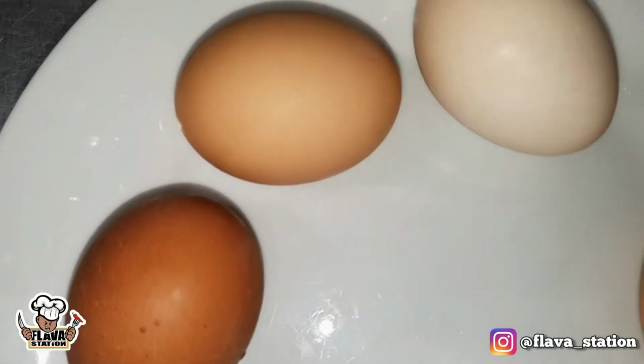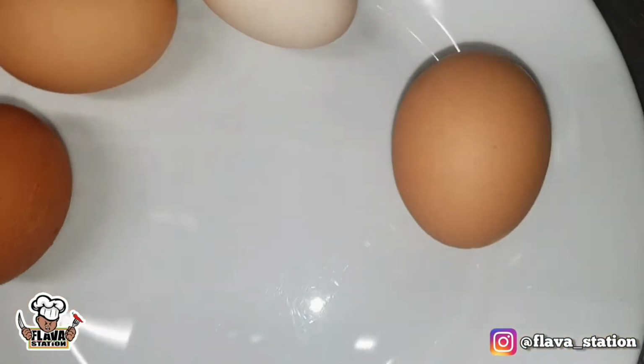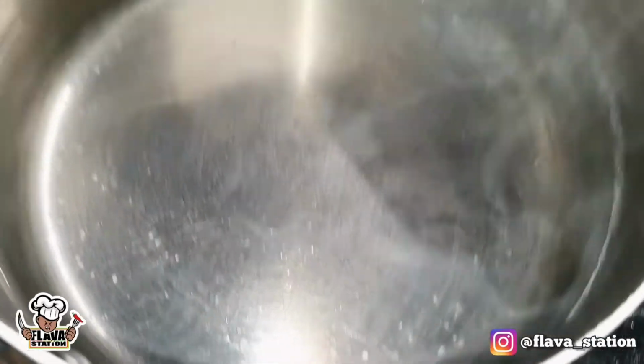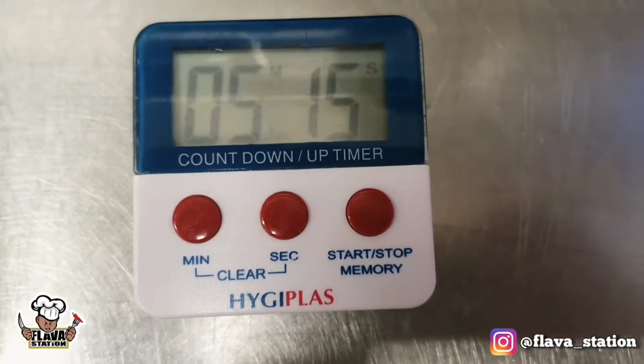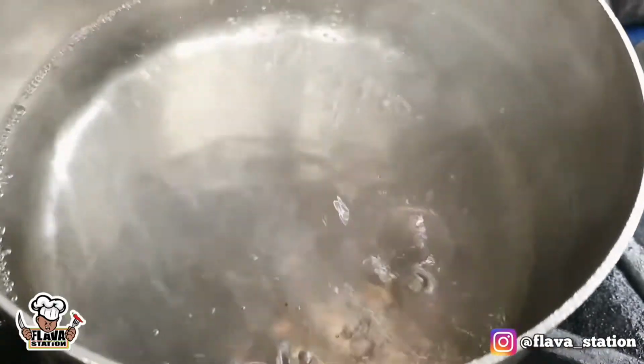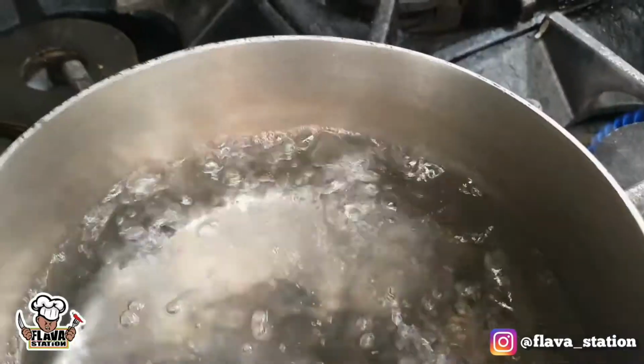You get the gist. We're going to start with our eggs. They all look different, but they're the same. It's like our humanity. You're going to need boiling water. Now, we're going to set it to 15 seconds before, just simply because pan to the plate is 15 seconds. You want them perfect.